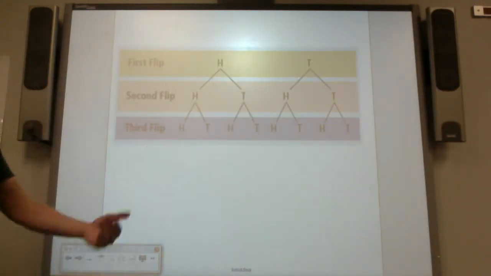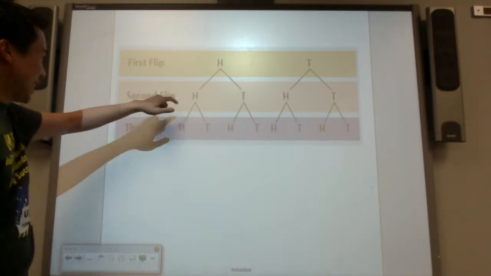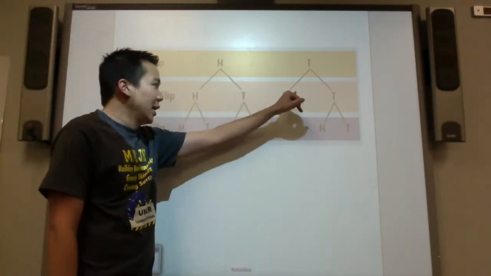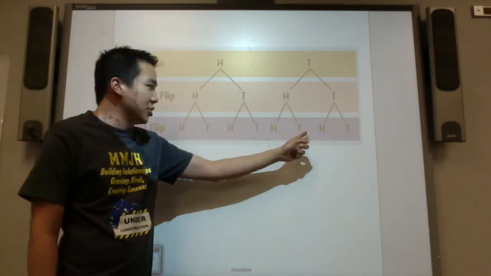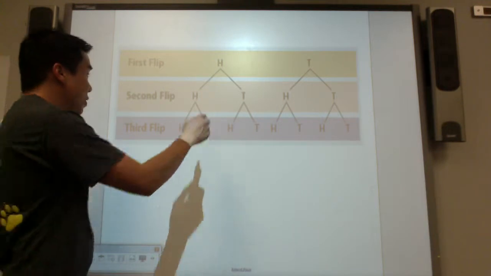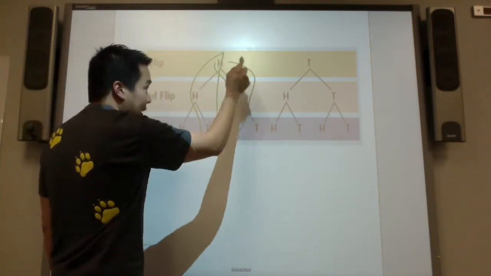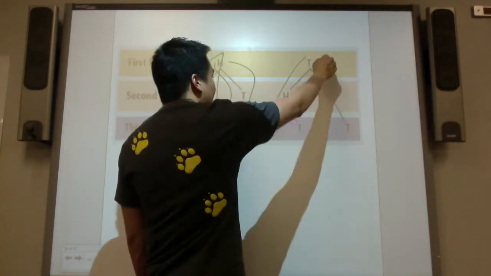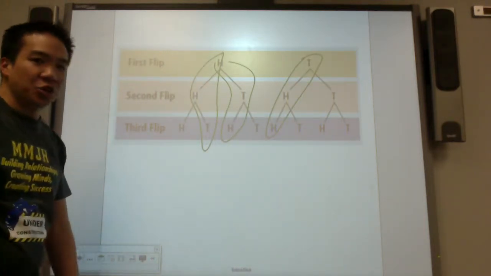And here is a neater version. So the first flip, I get either heads or tail. The second flip, I get head, tail, head and tail again. If I flip a third flip, I get head or tail, head, tail, head, tail. And I can tell Monique, you can get head, head, tail; head, tail, head; and tail, head, head. So there are 3 possible ways to get 2 heads and a tail.